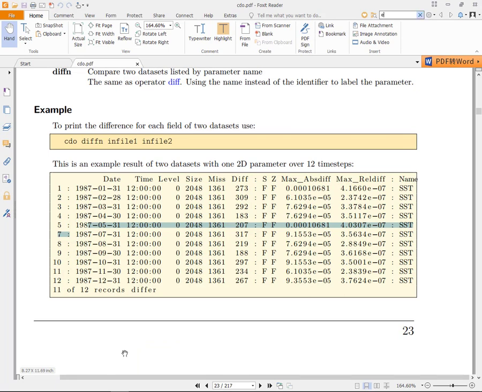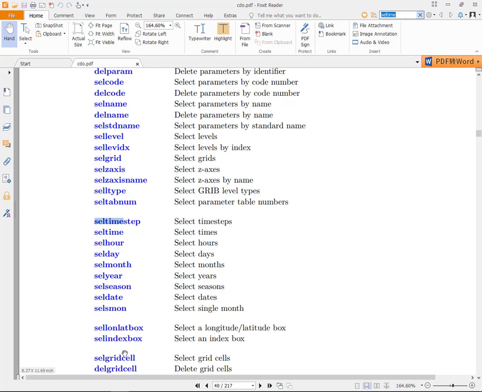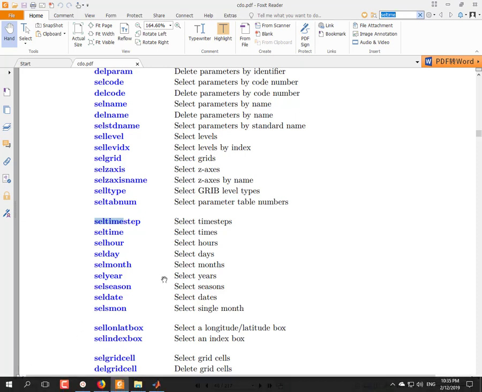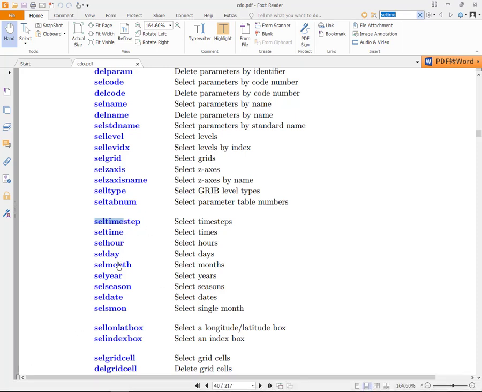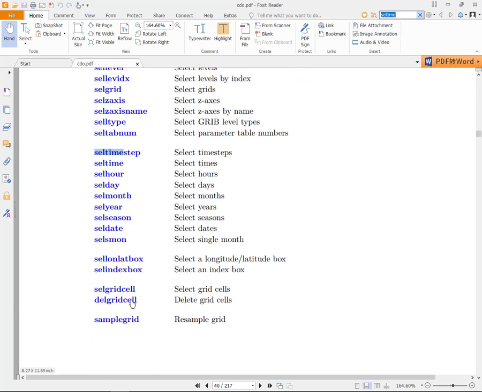So you just go to the CDO documentation, press Control F, and search for SEL. Sel time here, sel hour, sel day, sel month, sel year, sel season, sel date. See all this.